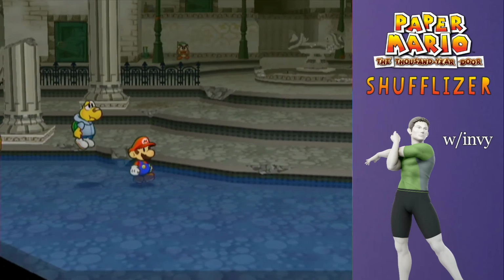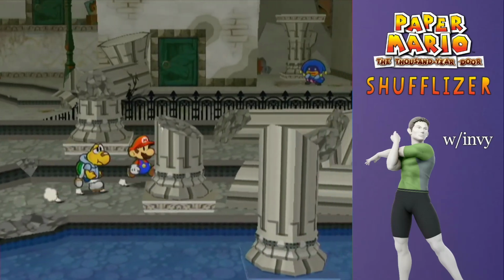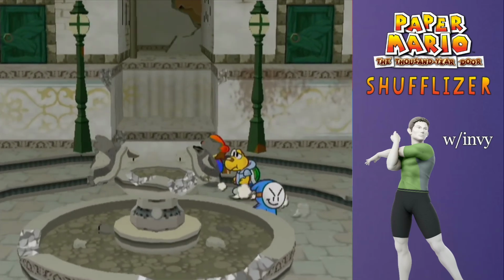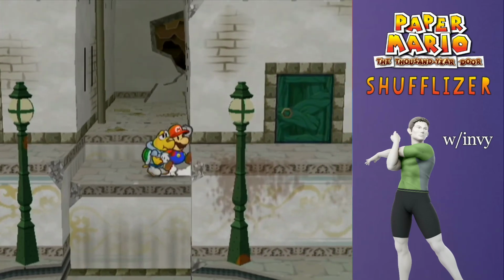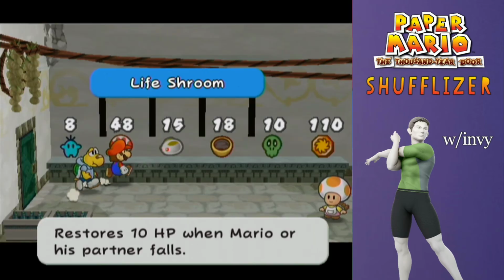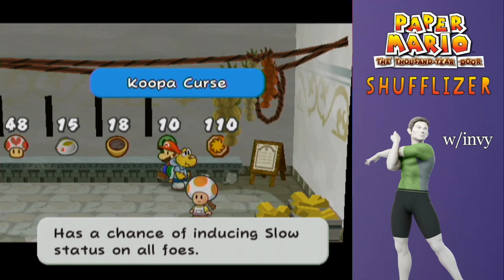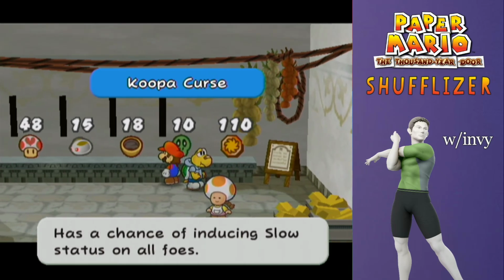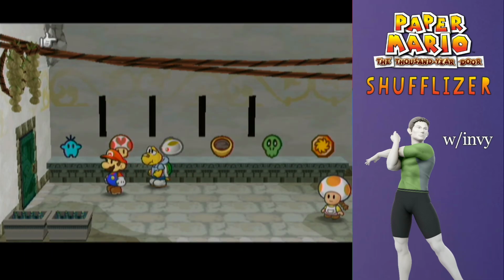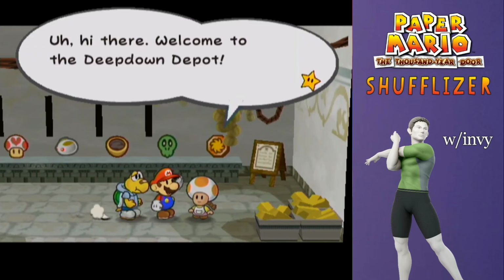Tech Effects Y, alright. I think you can sell that for a decent price, actually, so maybe I'll sell it. I think there's another item here. No? I thought there was another item here. I guess there isn't. Okay, we're going to check out this shop. One last shop. Ooh, I see a Life Shroom. That's a good thing to have. Everything else is pretty meh. There's Close Call, which is okay, I guess. Koopa Curse, that's an unused item that they put in the Shufflizer. Life Shrooms, though. Do I have any Life Shrooms currently? I do. Okay, so I'm going to hold on to the Life Shroom I have. I'm not going to bother buying any more.